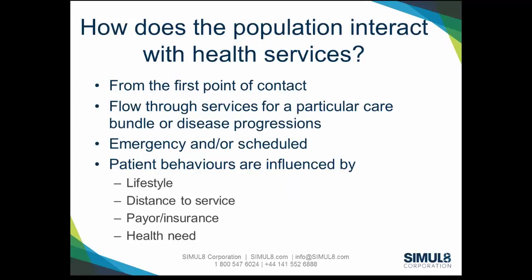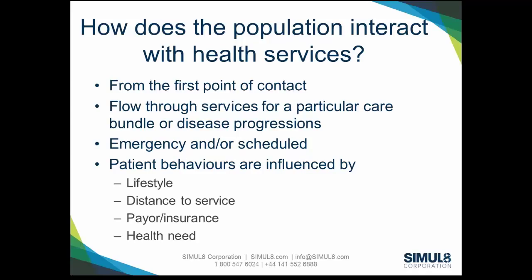One of the things we want to look at is how the population interacts with health services. So we tend to model this from the first point of contact. Obviously, if you're looking at your whole population, you've got quite a high number of potential activity that might come into your service model. Now, a number of people won't contact the health service. They'll manage their condition on their own, and they might turn up later sicker. But what we're interested in is the first point of contact for a patient. That might be their primary care physician, or it might be the emergency department, for example. So where do they go first?